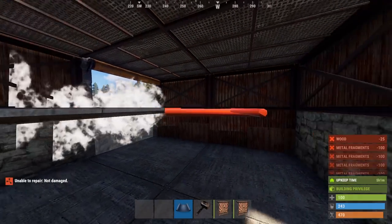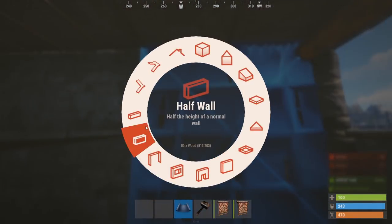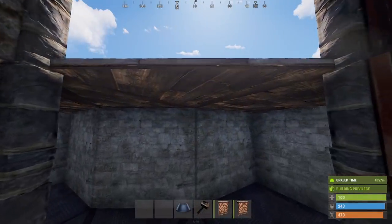In this room, we can add a half floor here and one on its diagonal. Place a full wall here and a half wall on the opposite one. What we've just built is our passageway between each of the symmetric sides of the base.